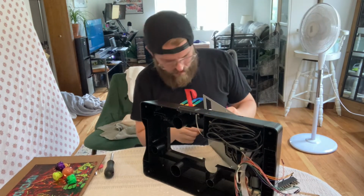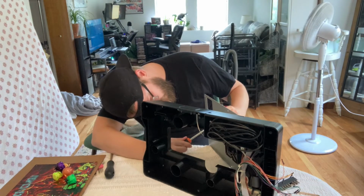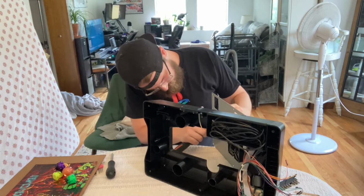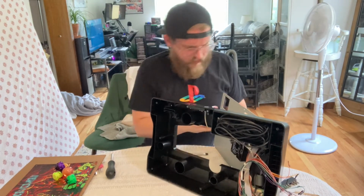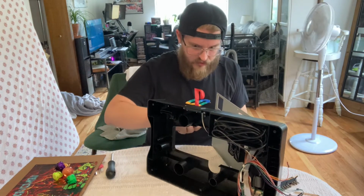Hope I'm pulling it out the right way. I should be. Oh, we got one button out. One more to go. Well, actually, two more.